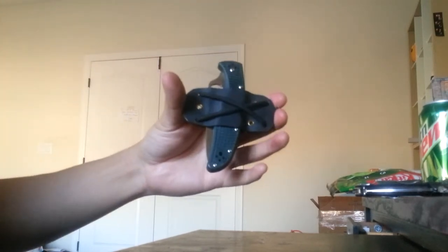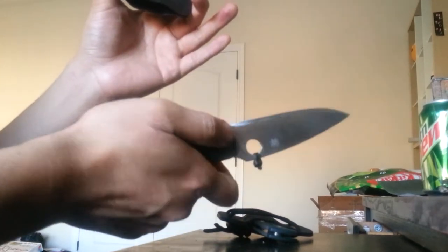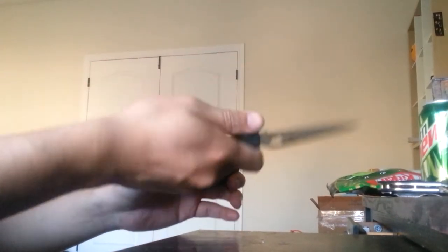This is my claim to fame - a Kydex sheath I made for the Endura ZDP. I love ZDP by the way, it's really hard steel. My thought process is that if you're wearing this on your belt and have to pull down, you have to change grips to open it. What I wanted was less motion - just hold your knife, pull it out, and you're already in the grip for it.